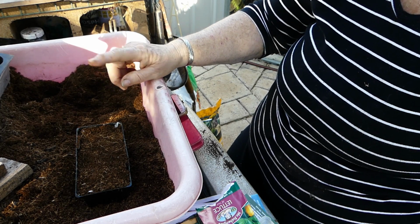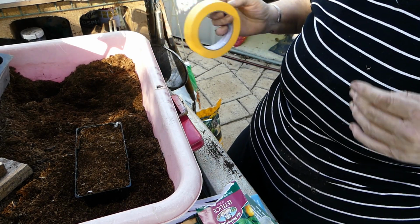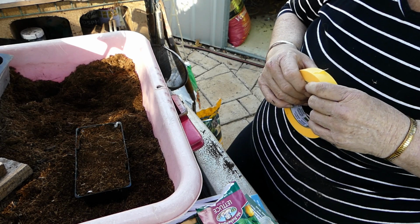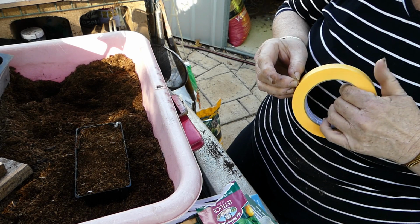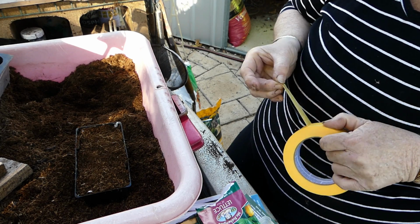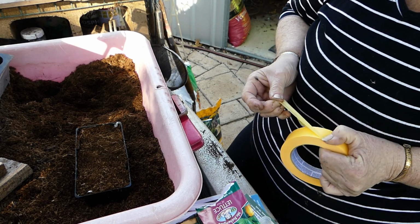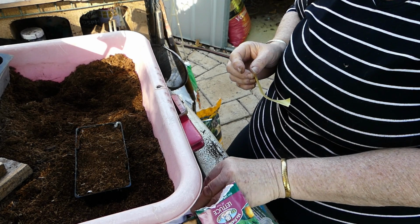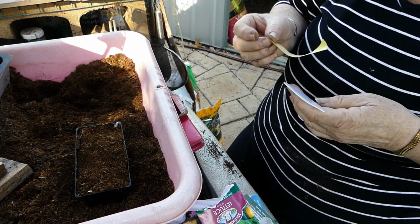And once they start growing, then you can put them into a pot with a little bit of fertilizer in it, such as seed raising mix, or you can start fertilizing if they're in a larger pot. You're better off with a small one to begin with.